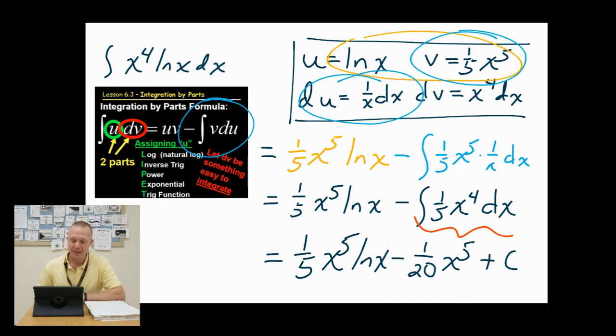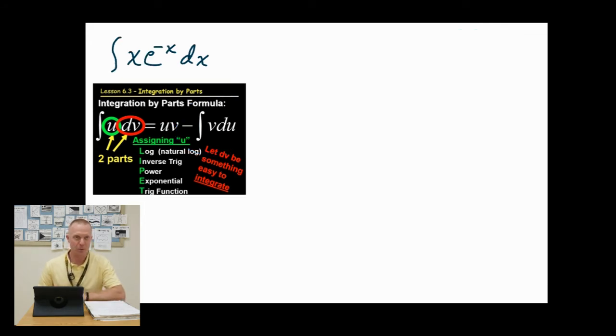Okay, and that's going to be the integral, of course, or antiderivative of our original problem. Let's try another one. A lot of this is using a formula to find an integral, but we do want to use the formula correctly. We got x e to the negative x. Again, it's a classic parts problem because there's basically two functions here that are being multiplied together. What we want to do is get to the business of assigning u.